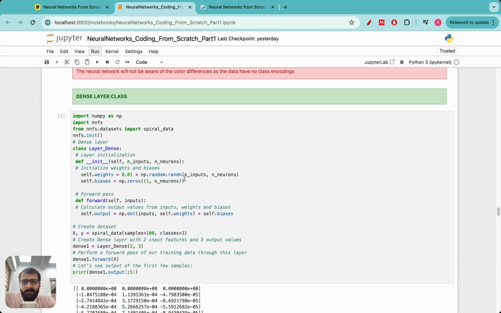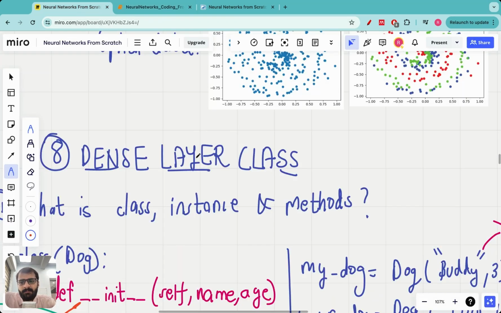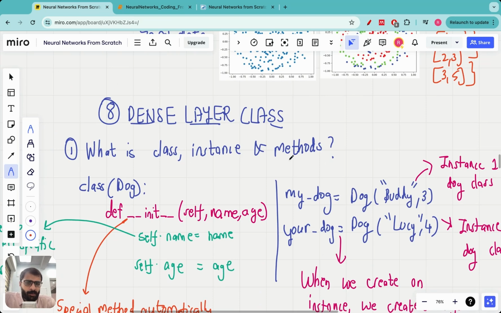Now, I know that there are many students who get through a neural network course without ever understanding what a class in Python is, what an instance is, and what a method is. These are all terminologies from object oriented programming, and students get through the Python course or the neural network course without ever understanding what these mean. However, I have found that if you have a basic understanding of what each of these terminologies mean, then you are not scared of Python code, and it just becomes easier to understand the different aspects of the code. So, I am going to explain to you what these things mean.